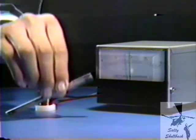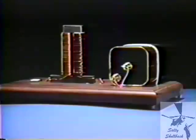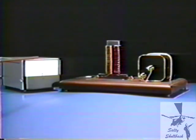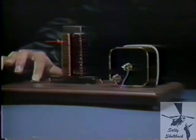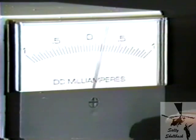He discovered that a moving magnet induces a measurable electric current in a conductor without any electrical connection. Parallel discoveries by Joseph Henry in America led him to realize that it was the change in the magnetic field that produced this effect. For example, a coil A is connected to a battery through a switch. An independent coil B is placed nearby and connected to a galvanometer, which measures any current flow. When the switch to coil A is closed, a current is produced in coil A in the direction shown, and current is momentarily produced in coil B in the opposite direction.